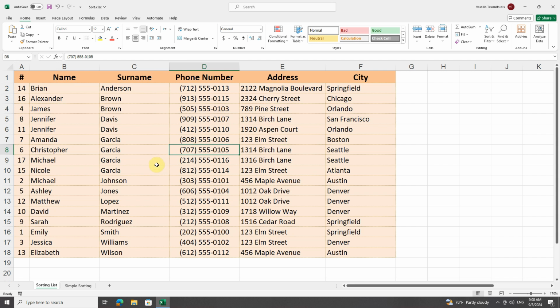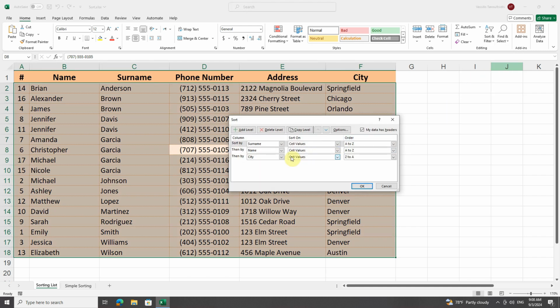Then the sorting is done from the sorting tool that displays two options for immediate sorting. The first is always ascending sorting, the second always descending sorting. If you want more levels of sorting, or to make sure that you do the sorting exactly as you want, you can click on the custom sort, and from here do exactly the sorting you want. Here, of course, there are other options, but they are part of the advanced level material, so I won't dive into them right now. That's all for this lesson.